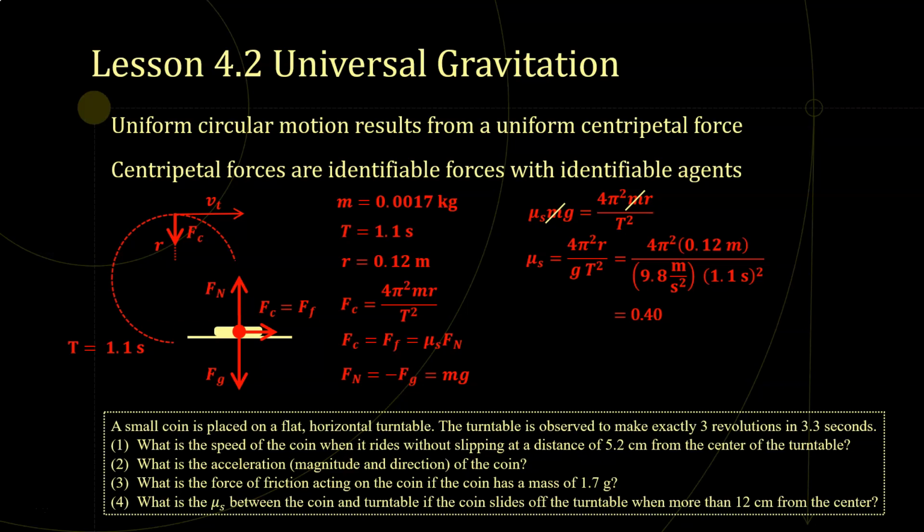But now, how is this different from gravitation causing uniform circular motion? Well, keep in mind, friction force very often is a force that acts in the line of motion, not perpendicular to the line of motion. For a force to be centripetal, it has to be acting perpendicular to the line of motion. But a lot of times when we've worked with friction force so far, the friction force has opposed an object sliding in a forward direction or caused an object to roll in a forward direction, and it acted in the same line as motion. It wasn't causing an object to turn.